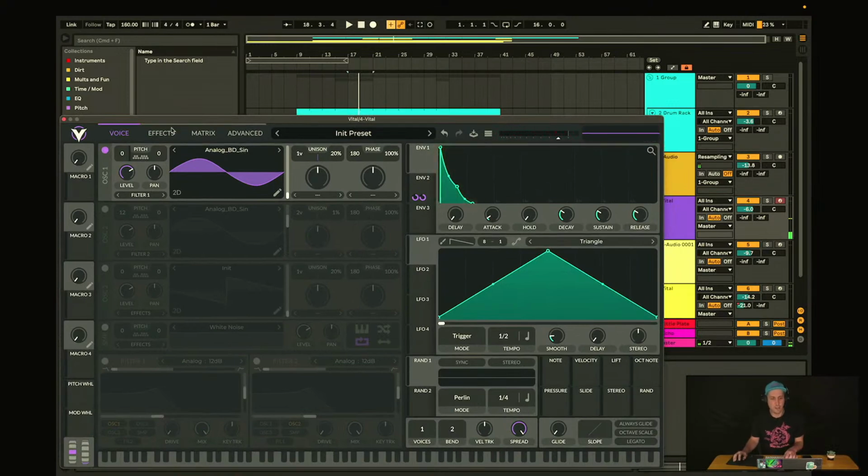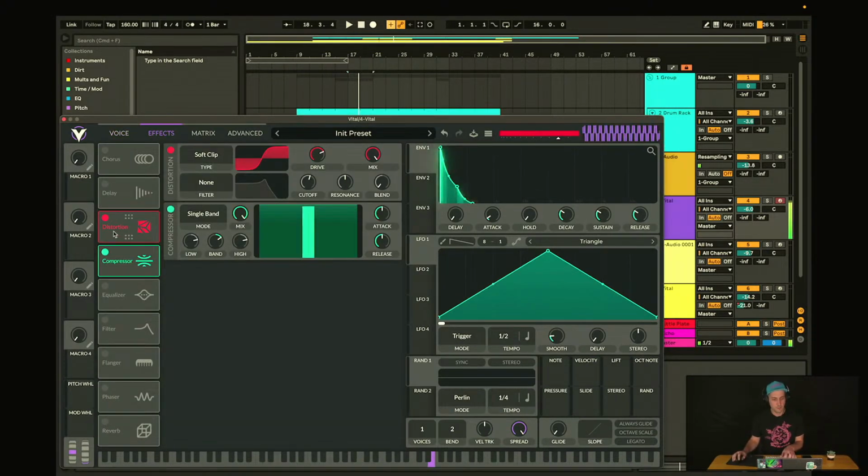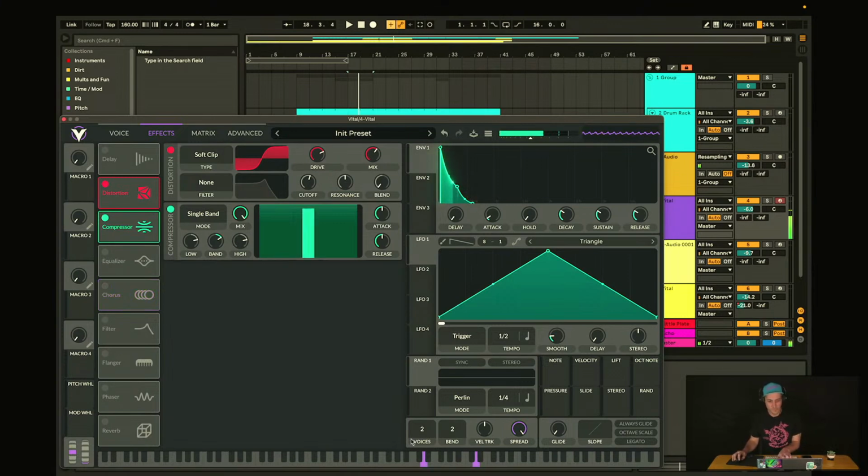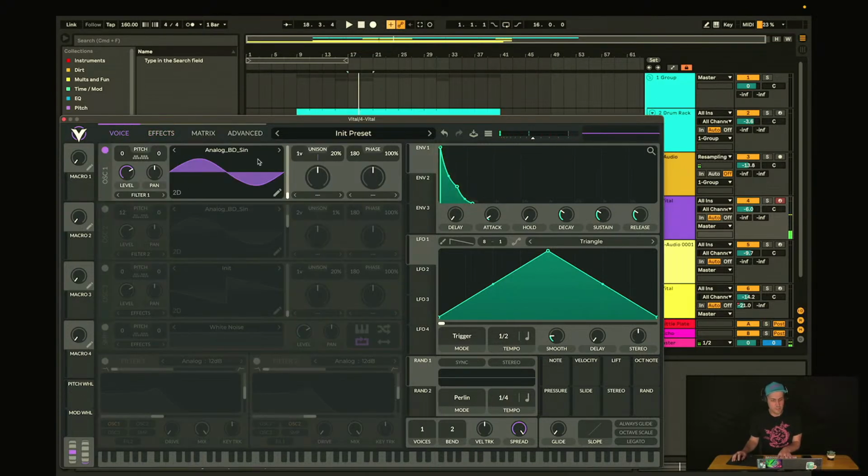Let's go with this kind of little plucky thing. So that's now, okay, that's not a very good lead anymore. It's gonna be kind of hard to hear that, I think, above the mess.